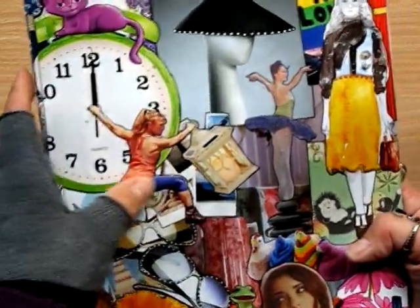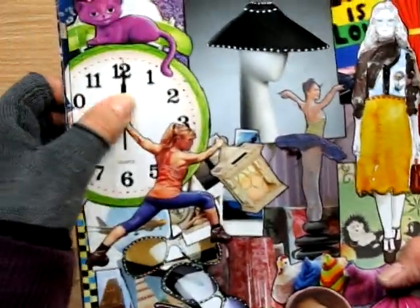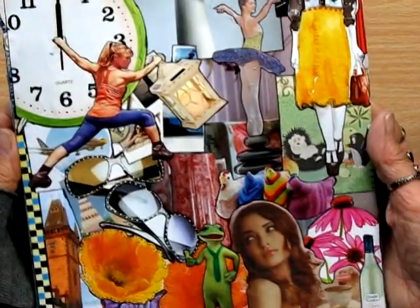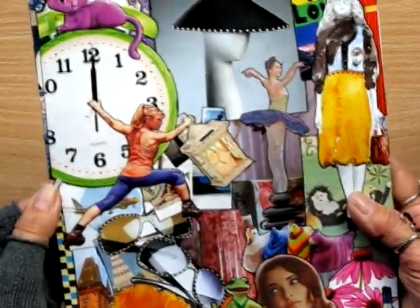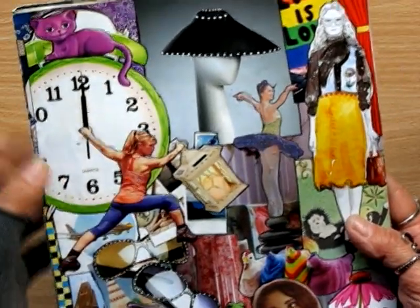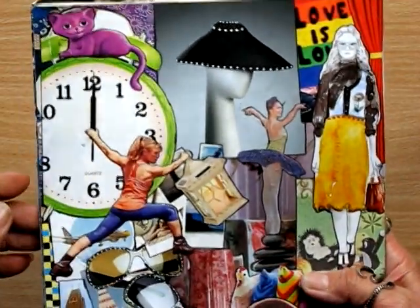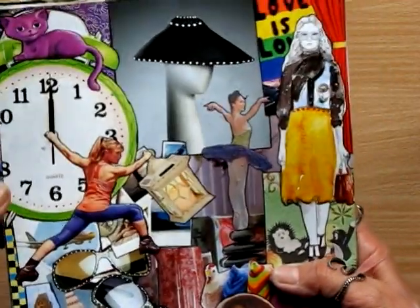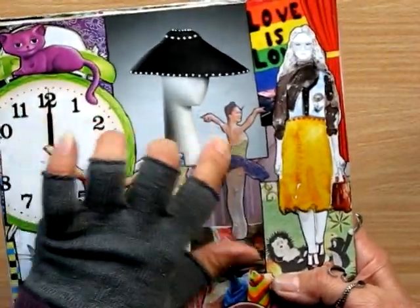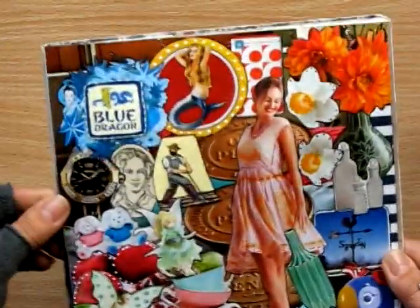So I liked this woman was climbing a rock, so I stuck her so that she looks like she's hanging on to that clock and she's carrying a lantern. Yeah, so just doodled. I also doodled with a black and white Posca pen and some glossy glittery gel pens, but unfortunately they don't dry completely for a very long time and they've smudged a bit, so has the black Posca, but never mind.